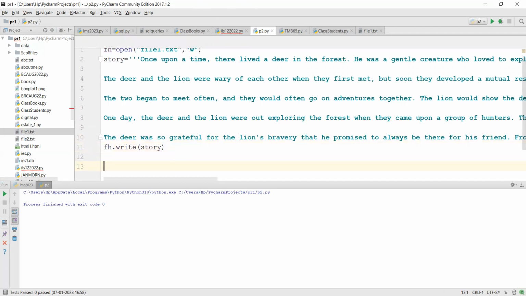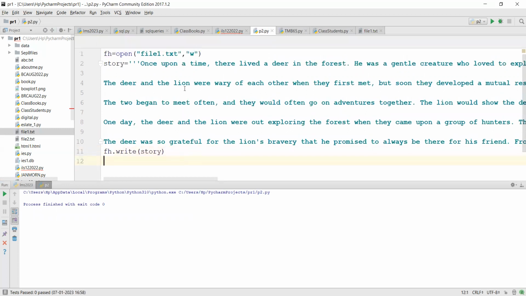See, this is in write mode. When it is write mode, you can't read it. You have to open in W plus mode to read it, or you have to open in read mode. But I also told you that write mode will always delete the content and overwrite it. So if I run it again, you see there will not be any change here.